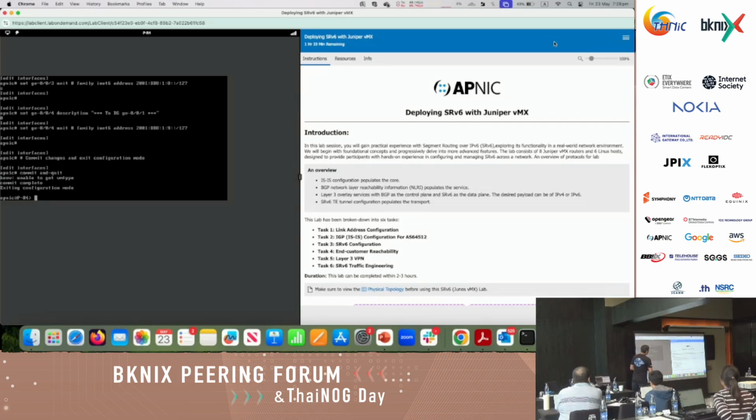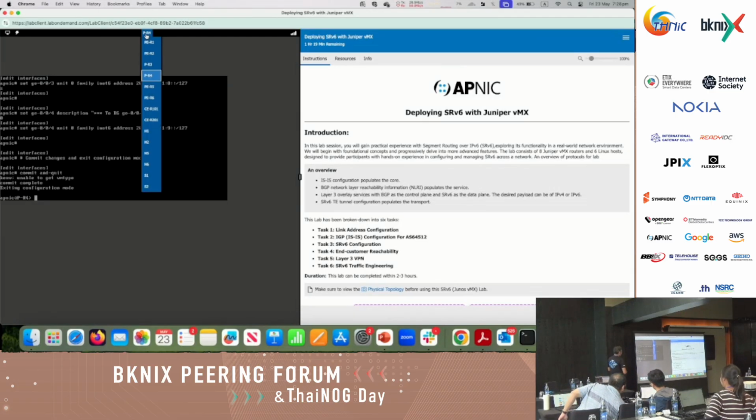Once you are in the lab, another thing you can see is this sign. If there is more than one device within the lab, you can click here at the top. This is the device currently showing the CLI, and these are the instructions. If I want to switch between the devices, I can click here and select whichever device I want to go to. Like if you are on router 1, you want to go to router 3 or go back to router 1, this is how you will do it.